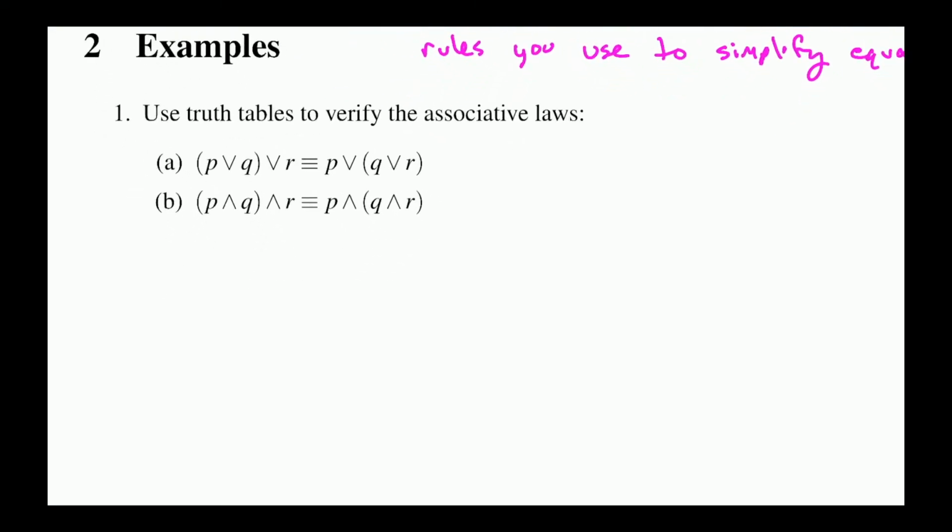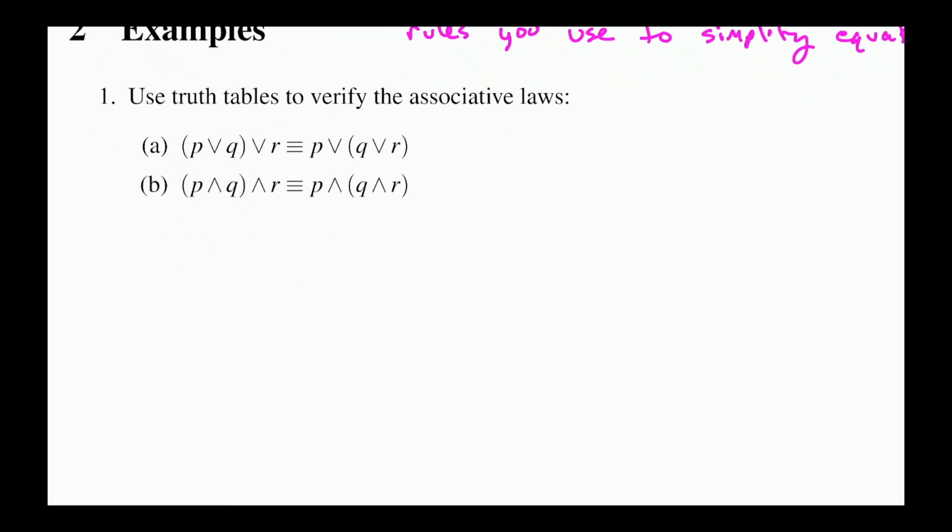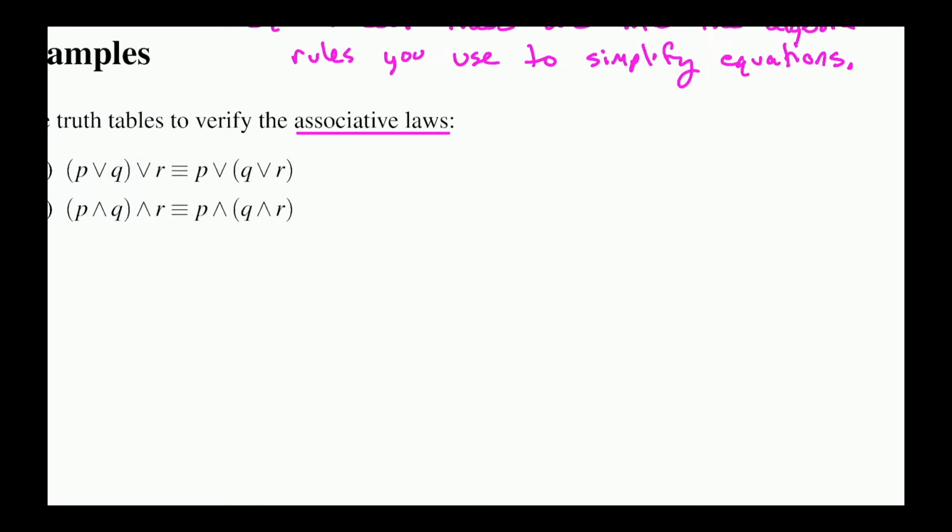So the first 2 we're going to look at are called associative laws. Notice that I'm calling them laws, like the associative law, just like there's an associative law for algebra. In algebra, the associative law is this: if you have A plus B plus C, that's actually the same thing regardless of how you group it. This is the associative rule for addition.